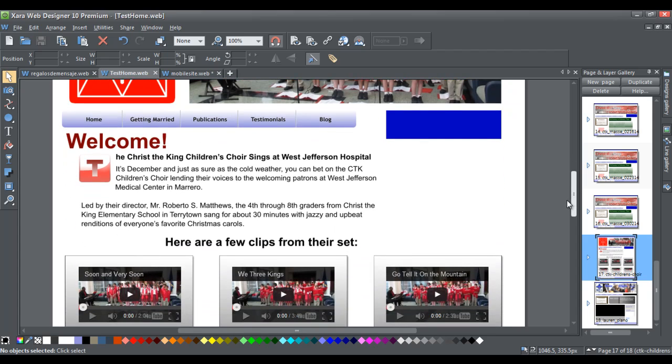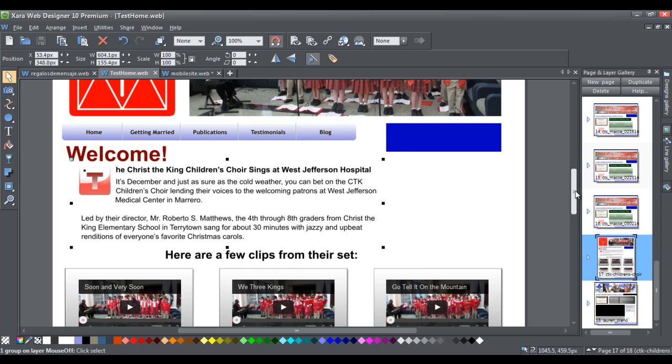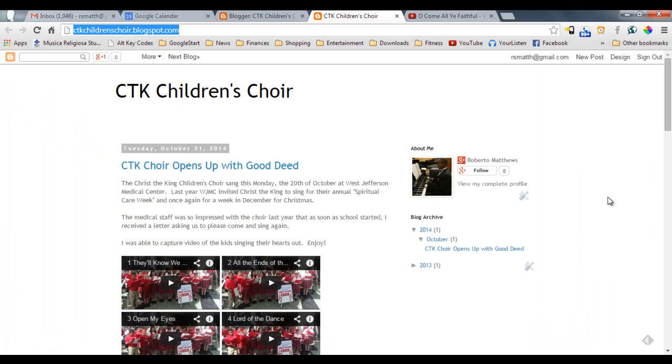So let's get going. I'm going to show you how to do it here and on the mobile version also. Okay, so let's start with the regular version here. All we're going to do now, here I already have everything created. As you can see, this is what the blog is going to be. Let me go back to the blog here.